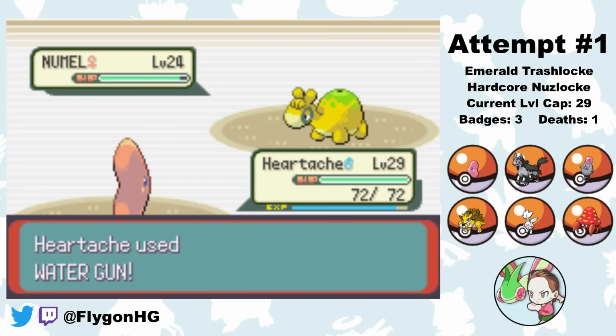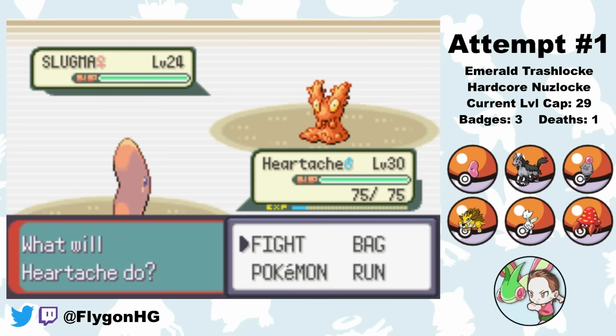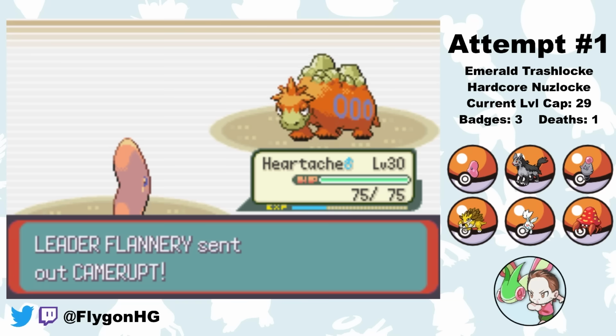She leads Numel, and I lead Heartache. A Water Gun knocks it out in one shot, and then Slugma comes out. And I don't actually one-shot it with Water Gun, because Love Disc is really truly garbage, so it gets a Sunny Day up. But another Water Gun does finish it off, and then Camerupt comes out.